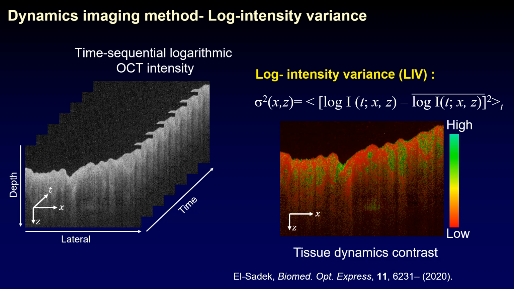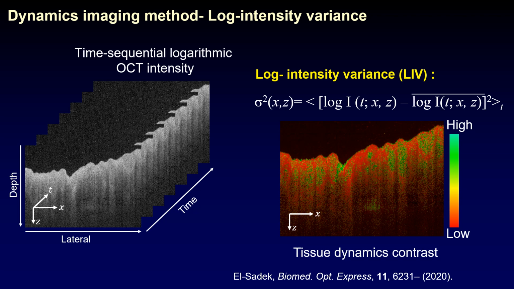However, the LIV imaging is still two-dimensional. And according to our previous study by my colleague given in this reference, we found that the number of frames required to visualize tissue dynamics is not that much. And 16 frames, around 6 seconds, is enough to visualize tissue dynamics contrast. However, for three-dimensional dynamics imaging, if we capture 16 frames over this time at one location and scan multiple locations, the total acquisition time will be large enough.